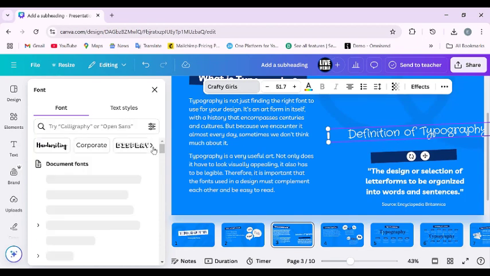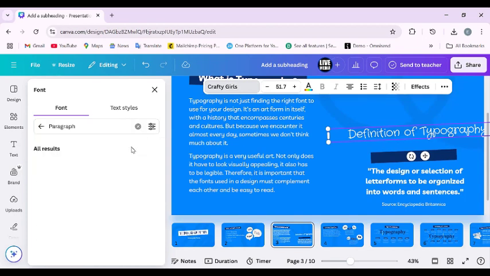So let's check another one. Paragraph. For paragraphs like these ones, we have paragraph text, which is going to be very, very straightforward, since the person is going to read a lot. And I don't know about you, but if I'm reading a lot of text, I wouldn't want something that is hard for me to see. I would want something that I can read through as fast as possible. Don't want too much decoration. You want something that's straight to the point.